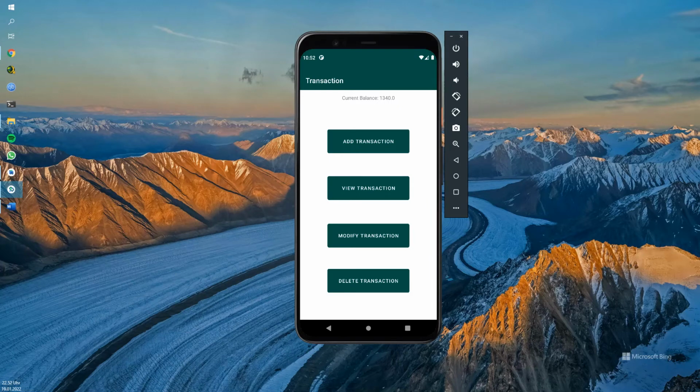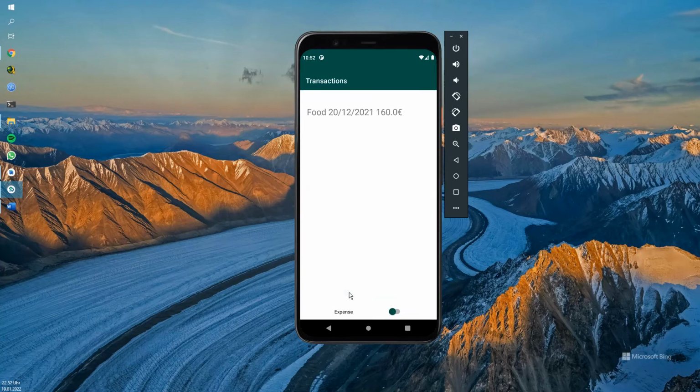Lastly, press the Delete Transaction button at the bottom if you want to delete any transaction that you have made. You'll see a list of transactions that are filtered to income or expense according to your liking, and you can choose which one you want using the Switch button down here. By pressing the transaction, you are then asked to confirm whether you want to delete the transaction or not. Since we've only done one transaction, in this instance, we'll just click No.